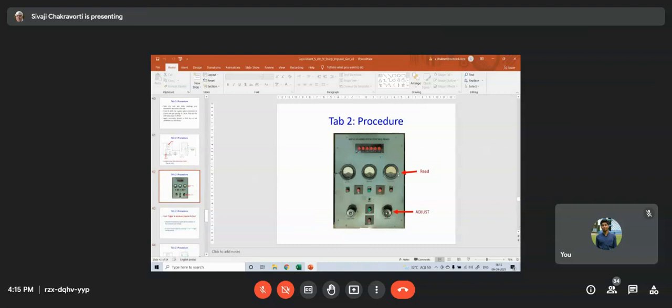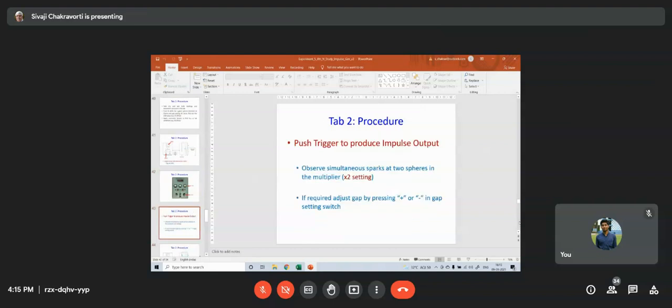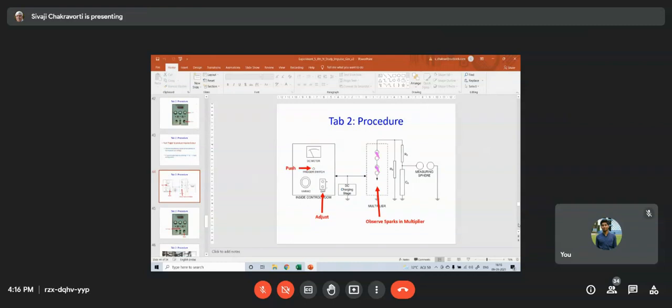So this is what we do. We increase the voltage, read the values. Well, trigger, etc., fine, I'm not going into that. How do you know that the breakdown has occurred? In the impulse generator, there will be a lot of sparks, because inside the generator there will be some spark. So we have to observe that in the impulse generator there is a spark, but the sphere gap has not broken down. That means impulse was applied, but there was no breakdown. In another case, we will find that the impulse generator has sparks inside, and at the same time, the sphere has a spark. In this way, we find out. This is totally visual, right?